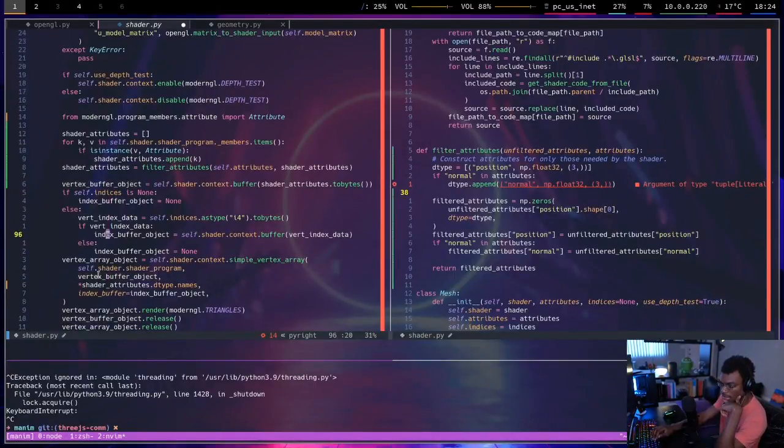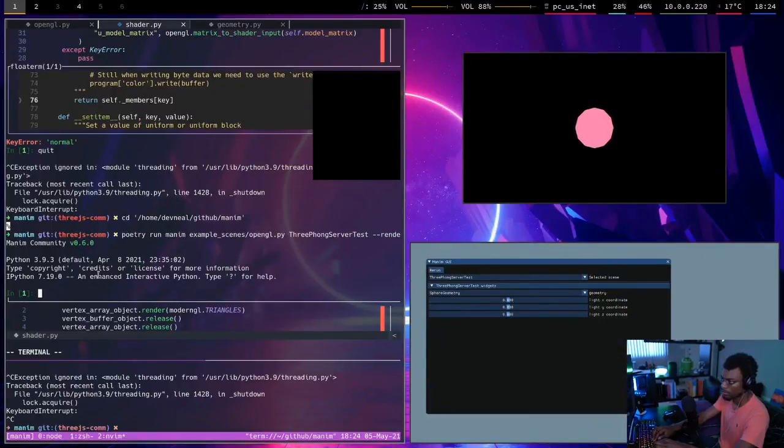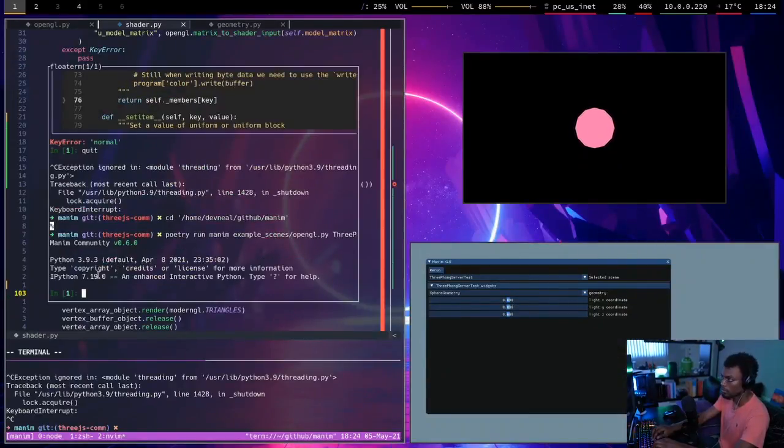The indices should be the same. Vertex buffer object. Yeah, okay. Let's see how that works. Great, and I got the basic material. That wasn't so bad.